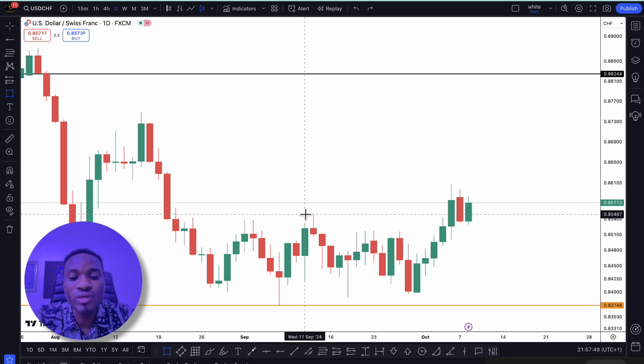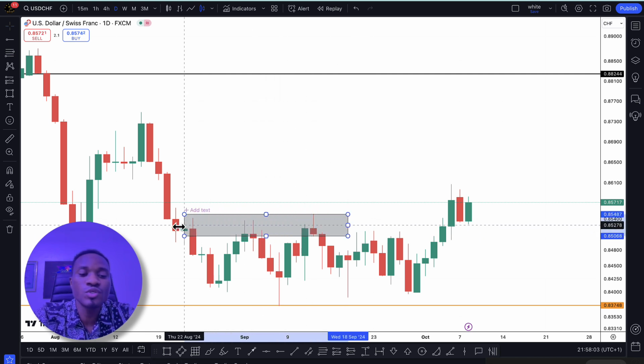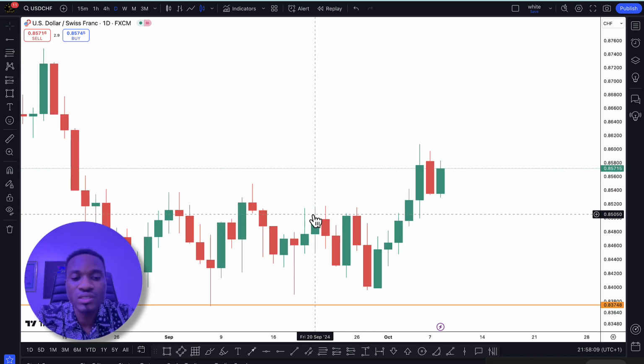I'll prefer to go with the candlestick which shoots above, which has the highest high, or which high is topping, or which has the extremity, right? Do not allow this English to confuse you. It means the peak. This is the peak. Let's remove this rectangular tool. Let's zoom in so I can see the concept right here.